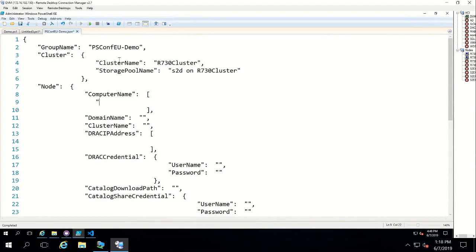If you see the way it is structured, for example, the computer name parameter in the test is a string array, so the manifest also reflects that. The moment you see anything within square brackets, it's an array within JSON. So it correlates the information that you have in the parameter sets for the test and uses that information to build this.